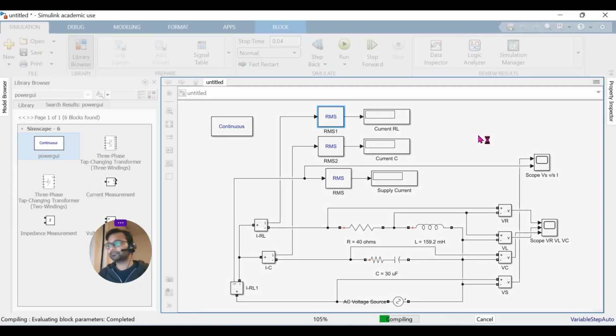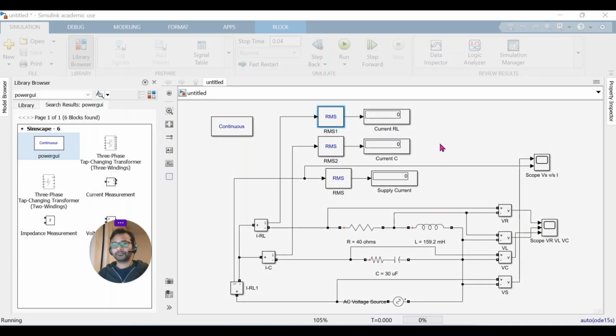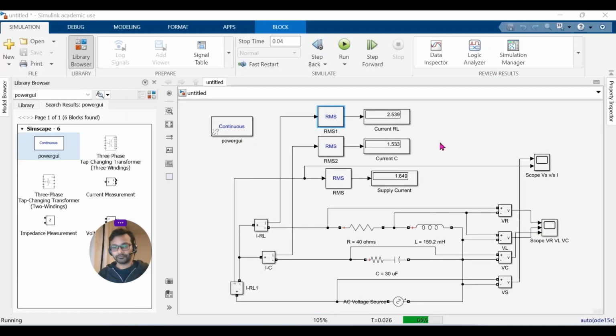Let's have a look. Okay, so the supply current is coming out to be 1.65 amperes.